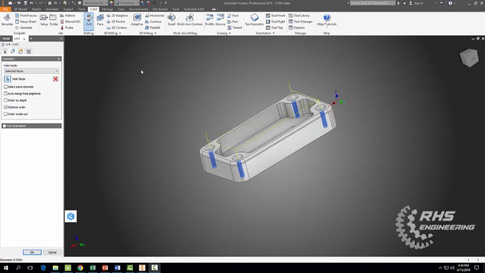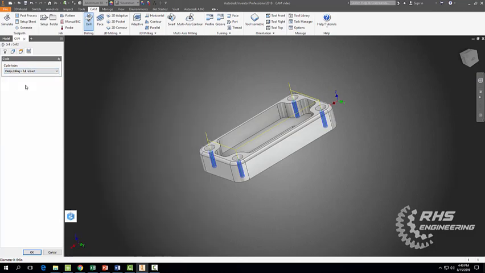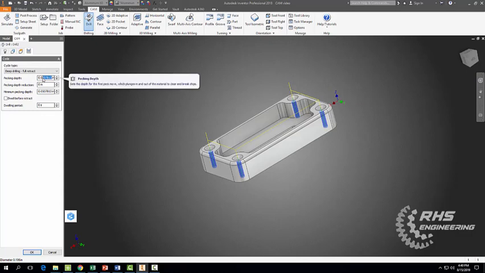And since this is a fairly deep drilling operation, we're going to want to come over here to our Cycles tab, and we're going to want to select Deep Drilling, Full Retract. Okay. And we're going to enter a pecking depth of 0.02 here. Now this is important because when you're drilling, the hole can be clogged with chips. So by performing a pecking operation, the drill will sort of bob in and out and remove some of those chips so it doesn't get clogged.